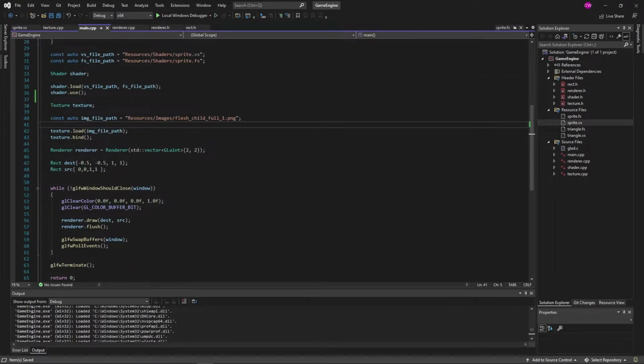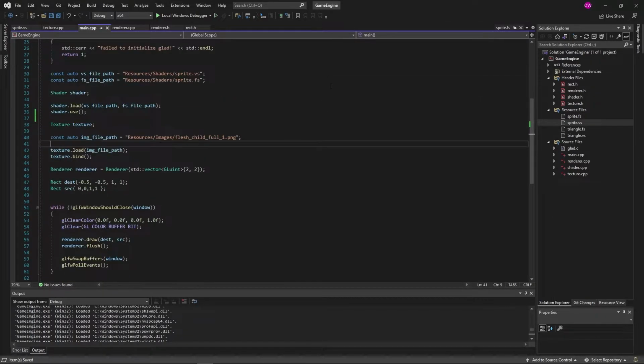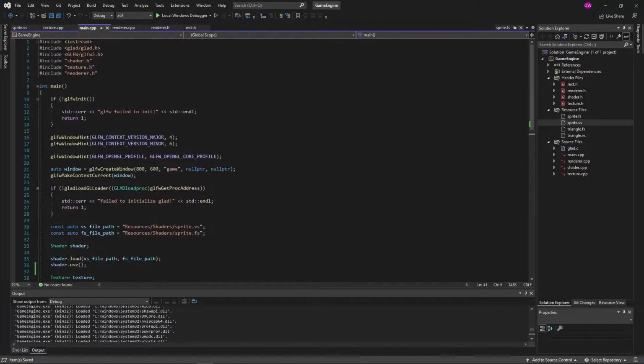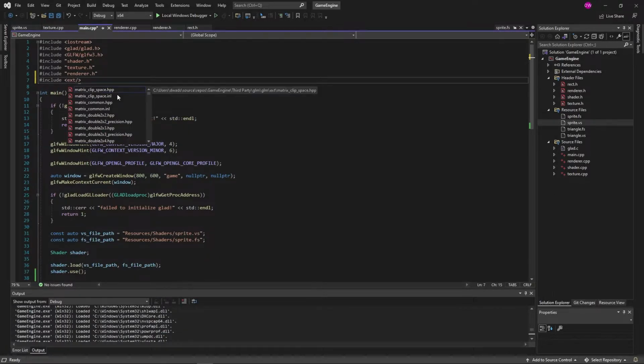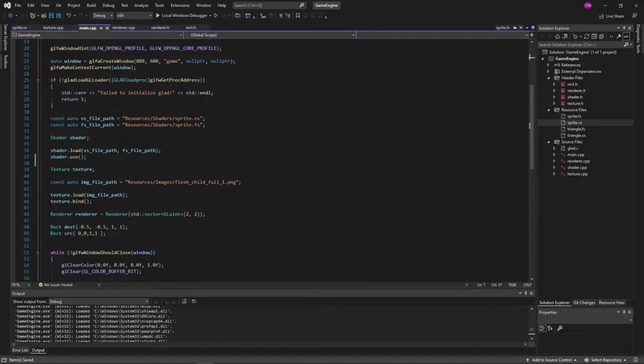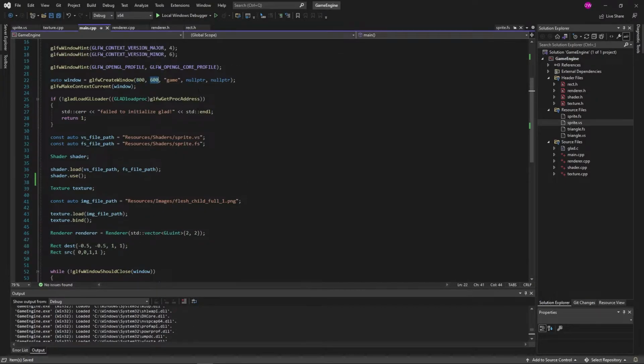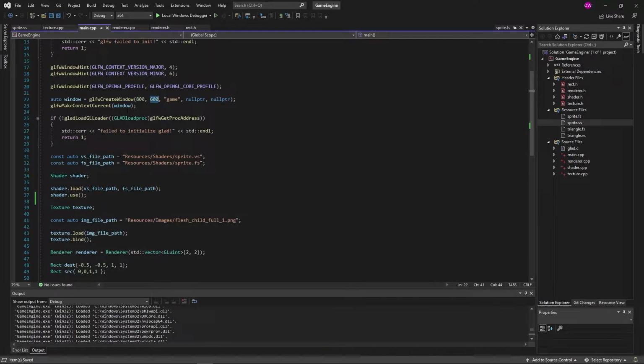The next bit that we're going to accomplish, I guess we'll set up orthographic. To do that, we're going to need to include extension matrix clip space. So this has the orthographic camera option. And what the orthographic camera is, it's just a 2D view of our window. So we define a width and height, so probably 800 by 600. And it'll convert any values that are within 800 and 600 into OpenGL coordinates, so 1 by -1.